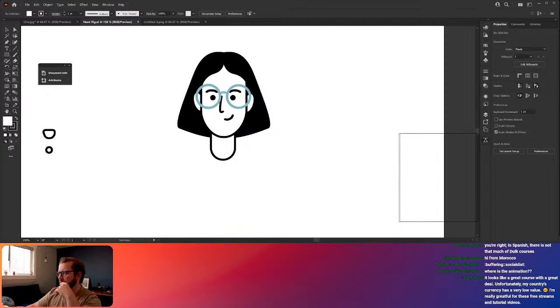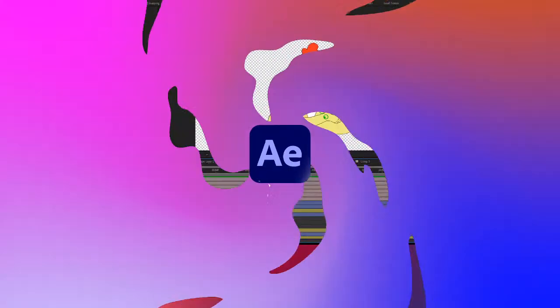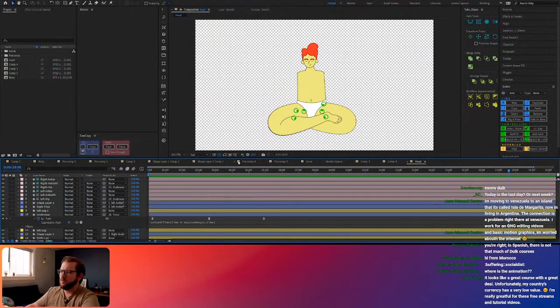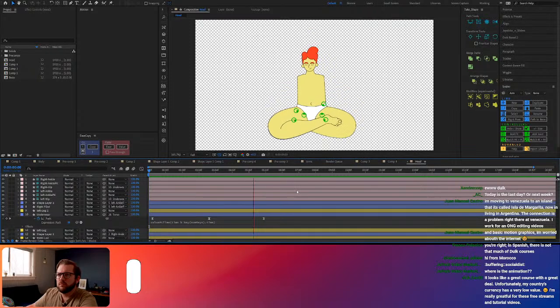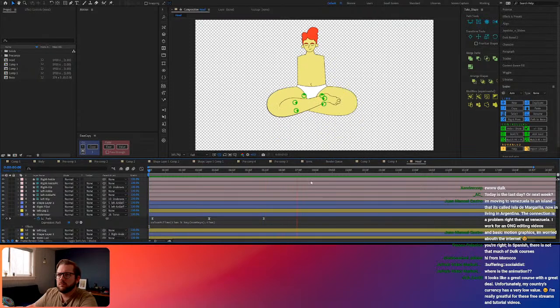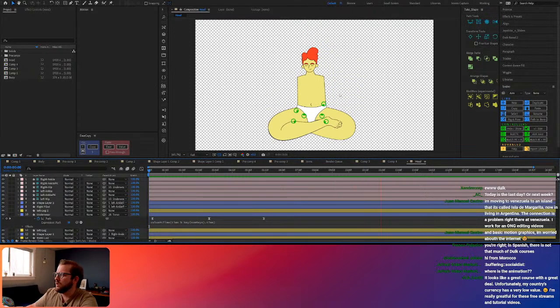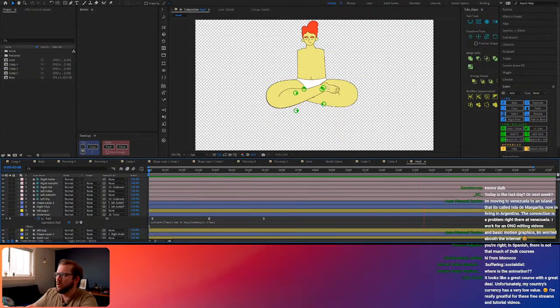Okay, well, I don't remember where that went, but if we go back over to After Effects, we've got it basically all set up, right? The legs are kind of moving. So I think next what I want to work on is the arms.